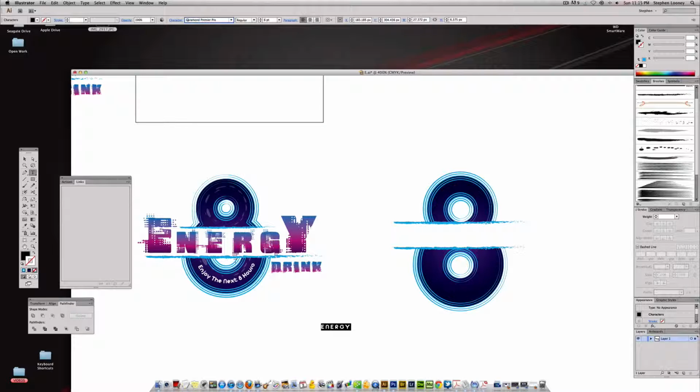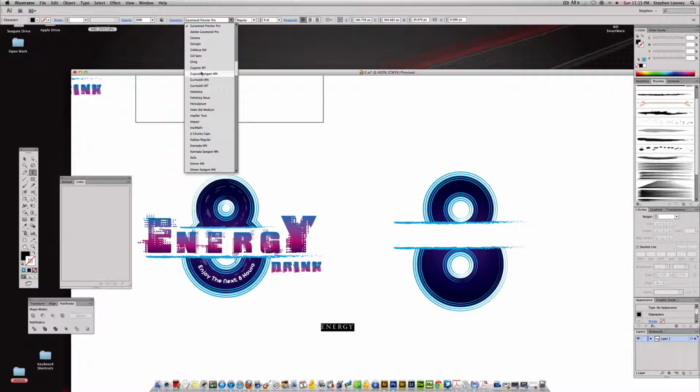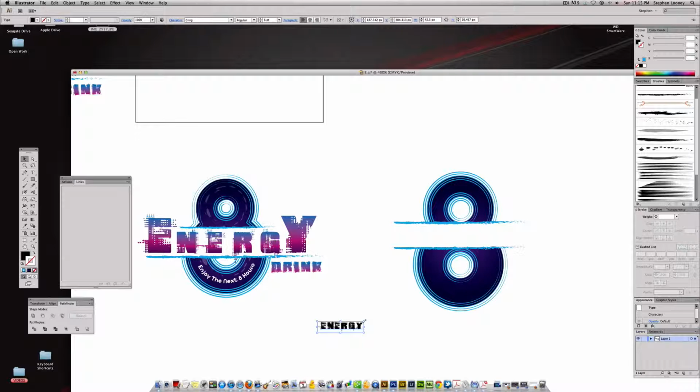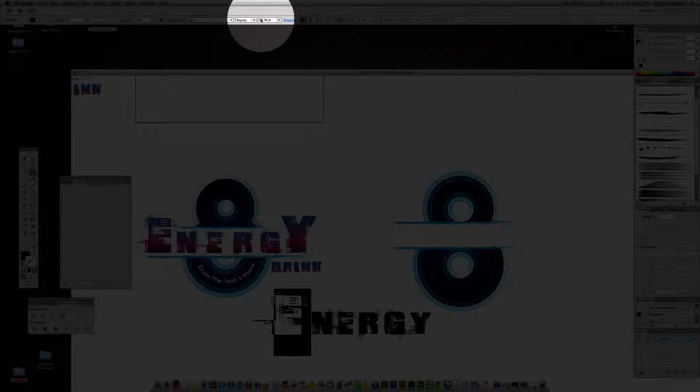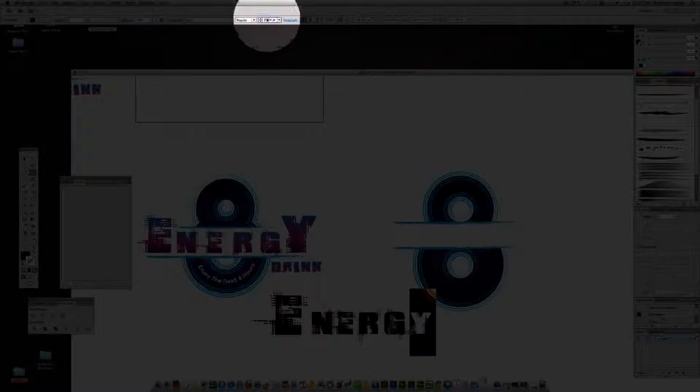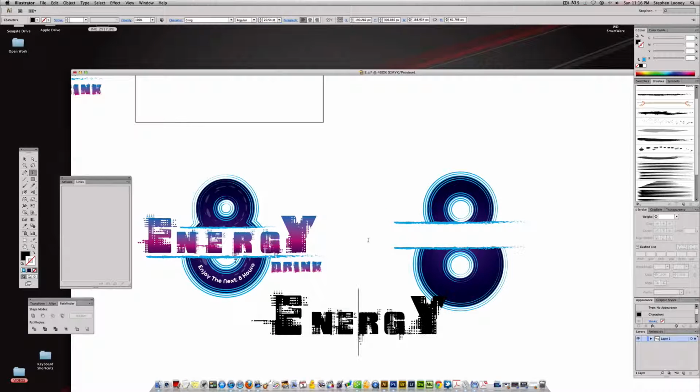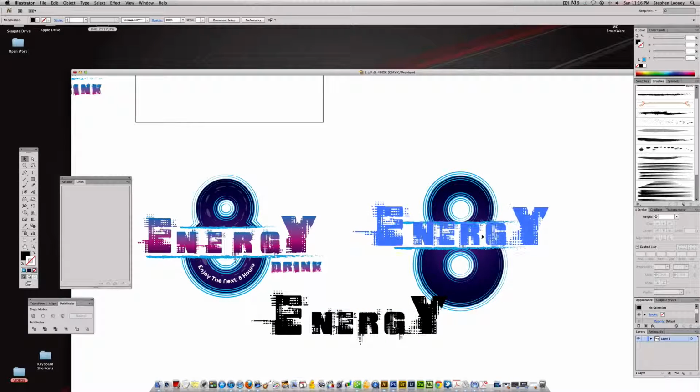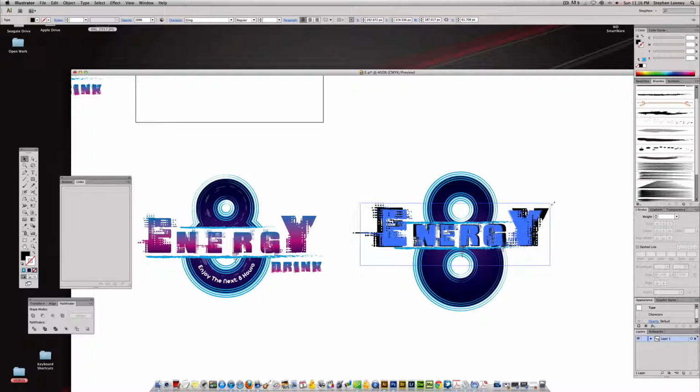And we're going to change this to the font that I found on the internet, the free font. So, all right. I'm going to make the E and the Y larger by coming up to here and just going up to 36 points. And I'm going to do the same thing with the Y, and I'm going to put that like so right in the center.